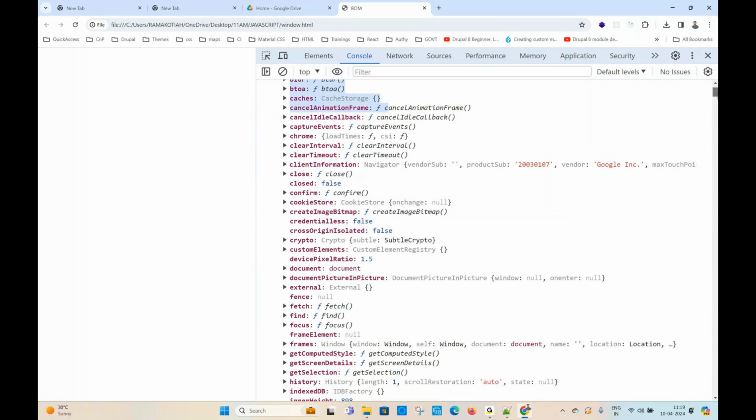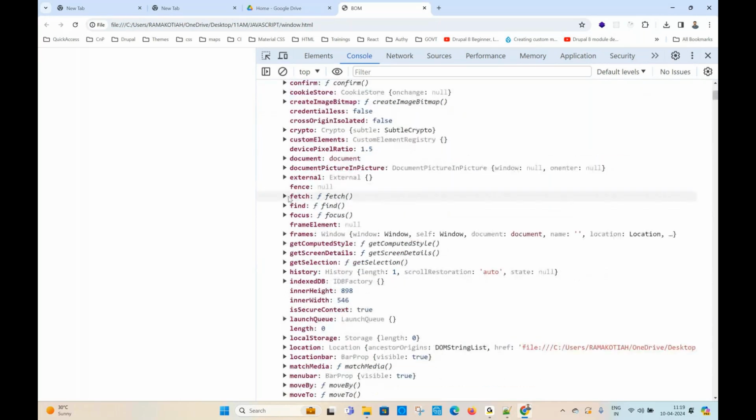You see fetch. I will discuss this at the time of Ajax calls. Using fetch, we can implement Ajax calls. After advanced JavaScript, where we will discuss promises, async and await, at that time I will discuss fetch also. Fetch API is nothing but fetching data from the server with Ajax calls, to get data from the server using JavaScript, by using the fetch method or by using an Ajax call. The Ajax object is there.